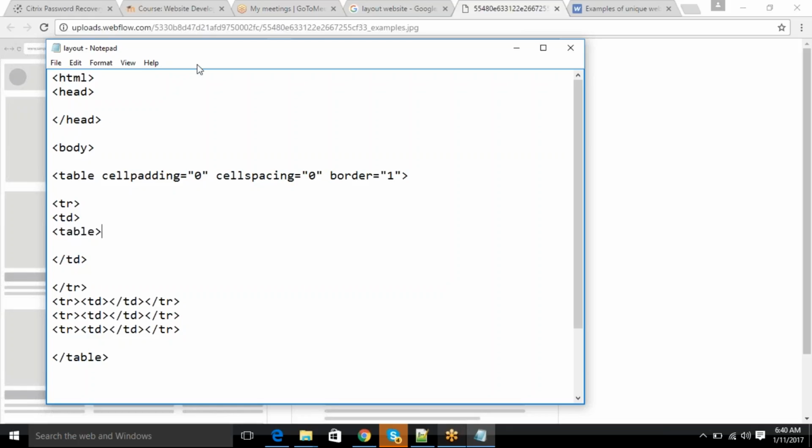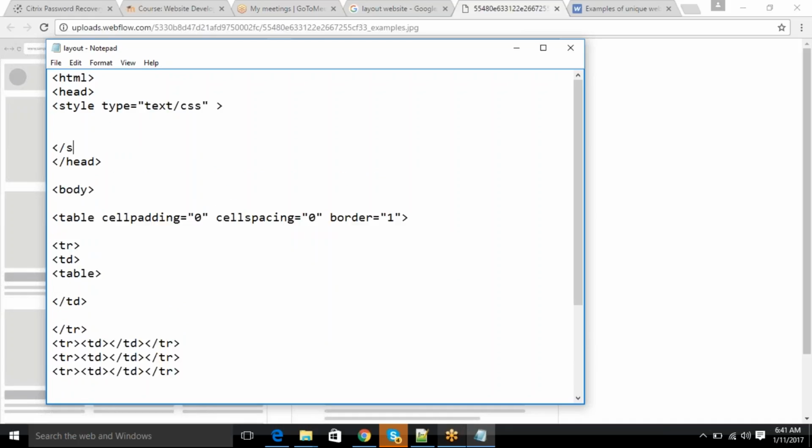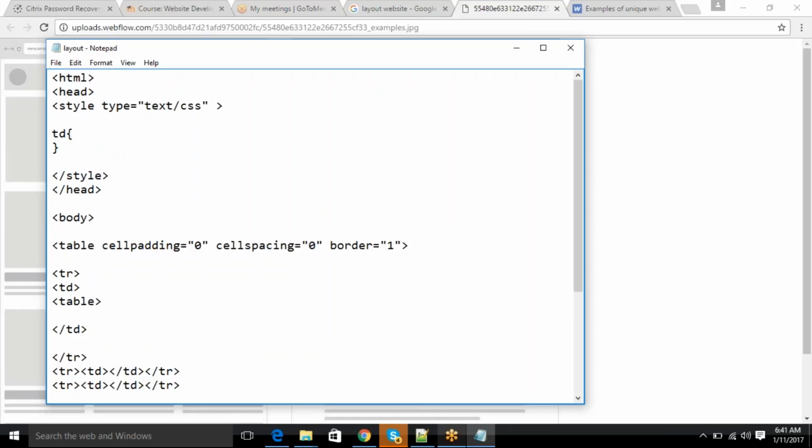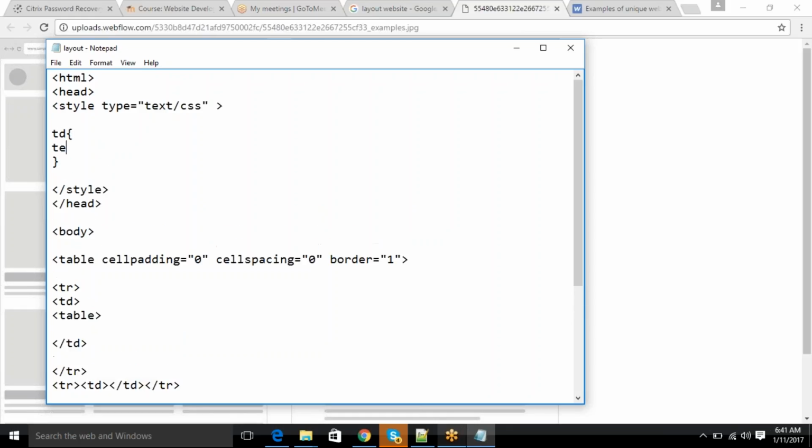All I need to remember is, first thing, the style type is equal to text slash CSS. Now the first thing I need to do is, for every table, for every TD, I have to do one thing.